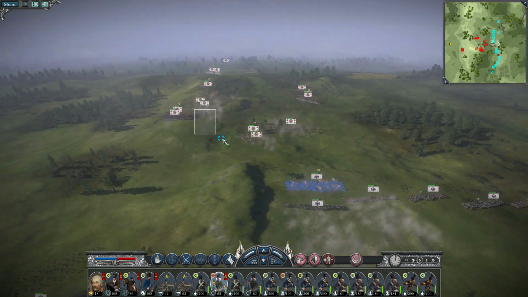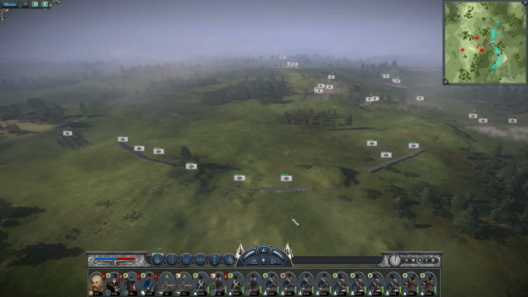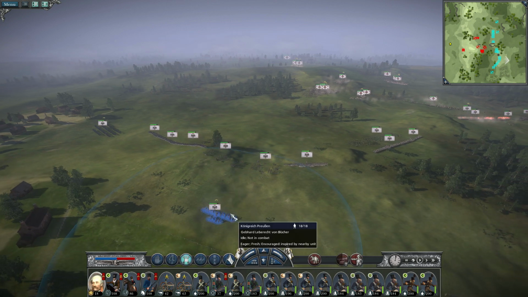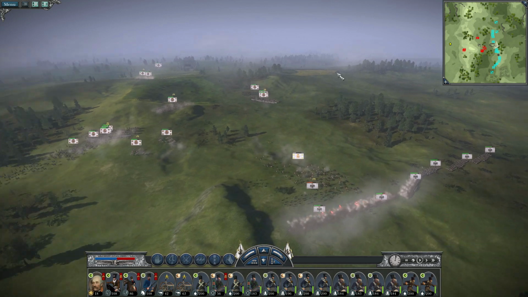The Silesian musketeers are up there right next to them to aid. Deploy these cannons as well. These have... What was I going at? Yeah, so talking about these, they have 70 accuracy. You can hide the general behind.